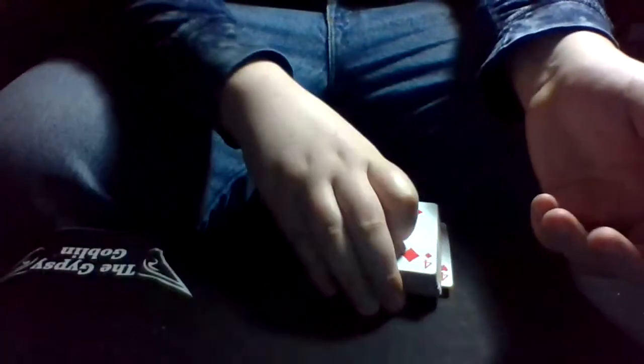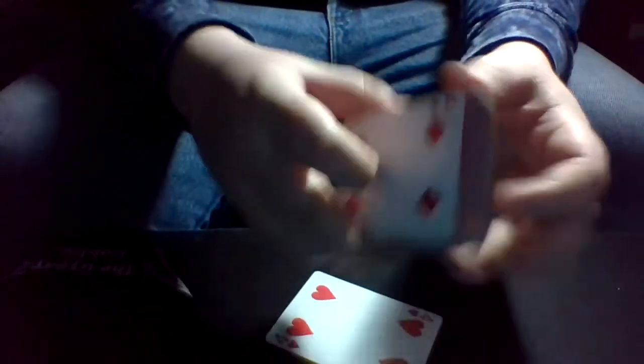So we have one false cut. We have two false cuts. And let's do another one. Like that. So those were the beginner false cuts. Let's get into the, I would say, intermediate false cuts. It would probably fall under the beginner range, but it's going to be a few more moves you're going to have to do.